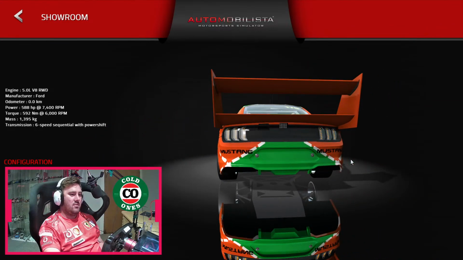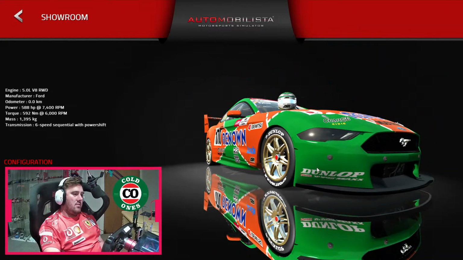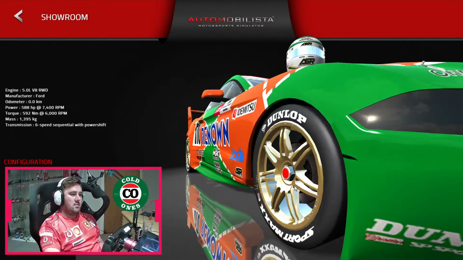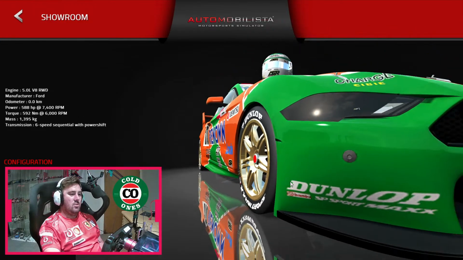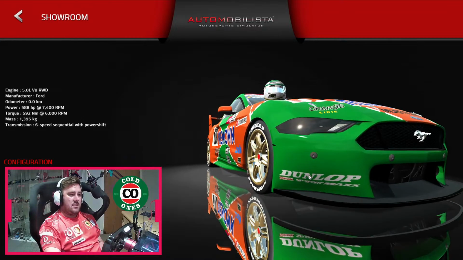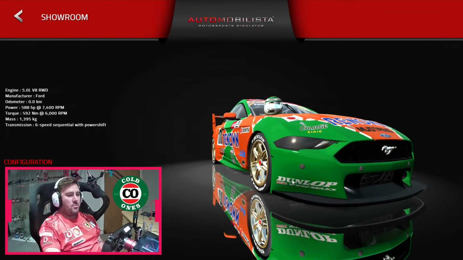But the livery as a whole is pretty good. Obviously, it was sent in with some pretty crazy alpha layer on the rims, and what's this? Oh no, someone's messed up here. Oops. We've all done that. But anyway, the Dunlop, that's probably not a bad size. I'd probably make it a little bit smaller, but again, the problem with this Mustang template is it does get warped a bit.